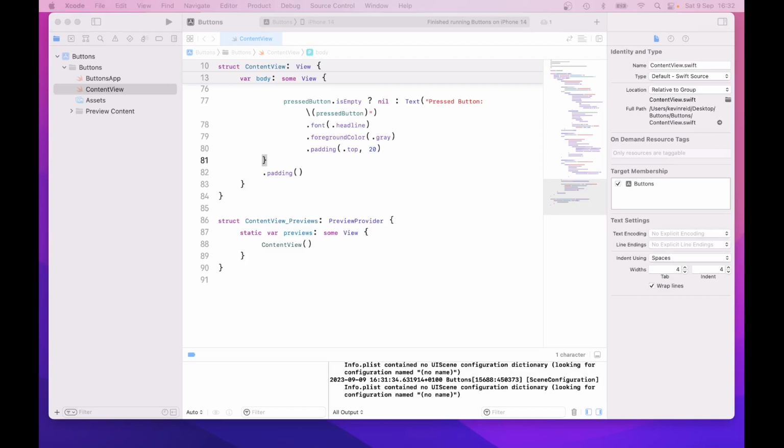The content struct defines a SwiftUI view that showcases various button styles. It includes a heart button with a notification badge, a gradient button, and an outline button. The view dynamically updates the press button label to display the name of the button pressed by the user, providing a visually interactive user interface.